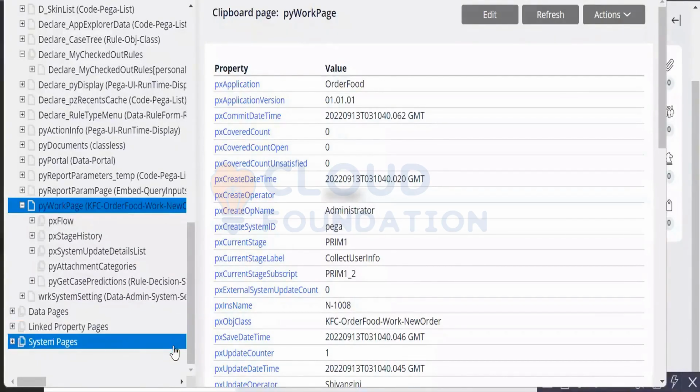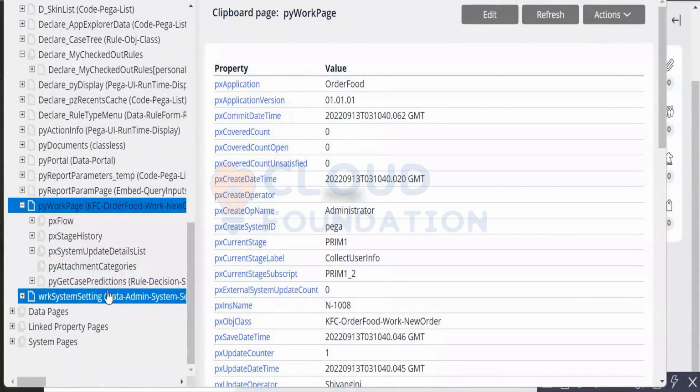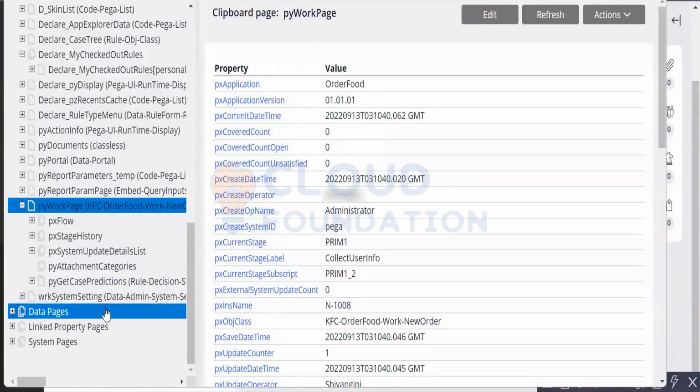Now, in our current context, all the properties are present on the same page. In some situations, you will get to write a data transform where the source page is different and the target page is different. In that scenario, you have to give page dot property name.